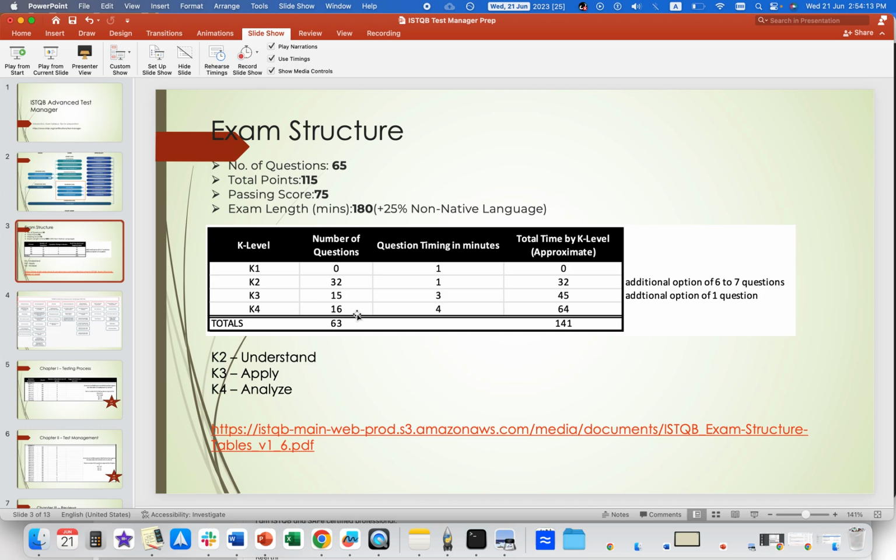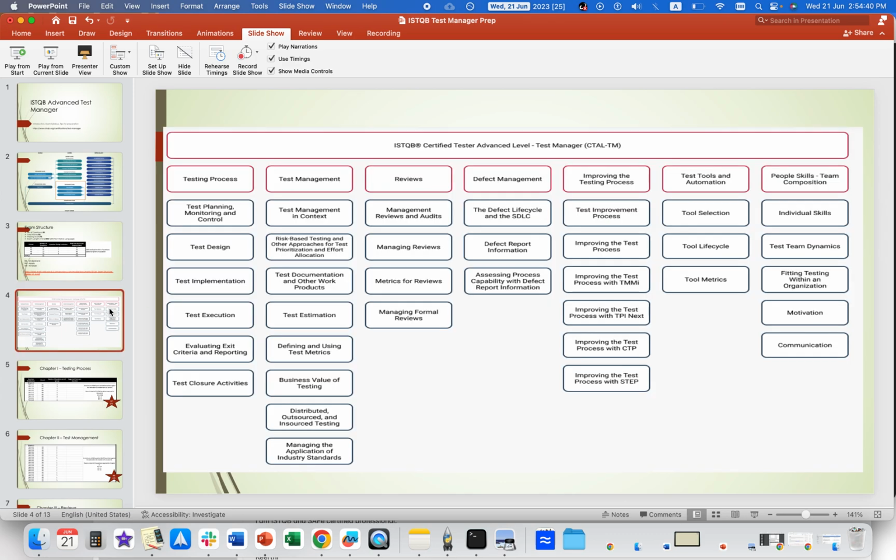And when it comes to the points, K2 questions are generally marked for 1 point, K3 for 2 points, and K4 for 3 points. And all the questions are multiple choice questions, and you need to answer all of them correctly to get the points for each question. So you can find more information on the site I have mentioned here, but this is good enough to proceed further. Let's see what the exam syllabus is.